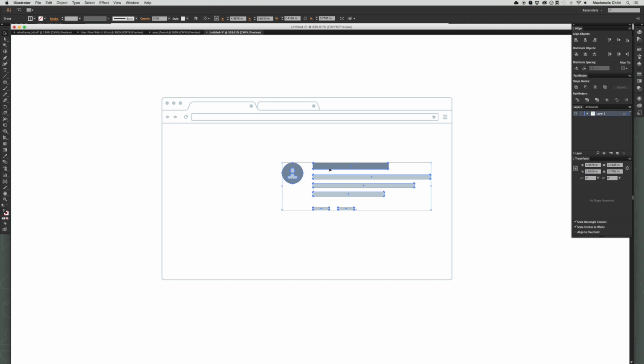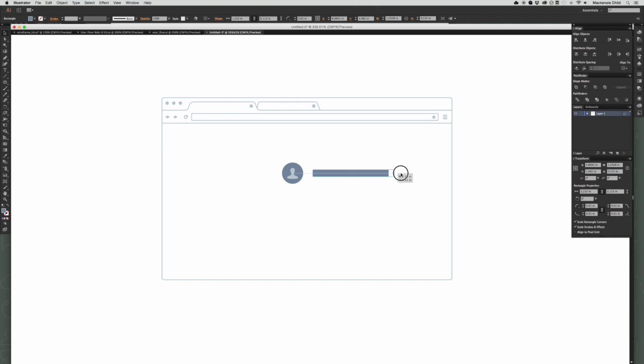Let's see, I'm going to copy over this, the comments, and then I'm going to tweak that into the image and links. But for now, let's just right click, ungroup those, delete that. That looks pretty good. And then I'm also going to duplicate that and resize it for the sidebar.